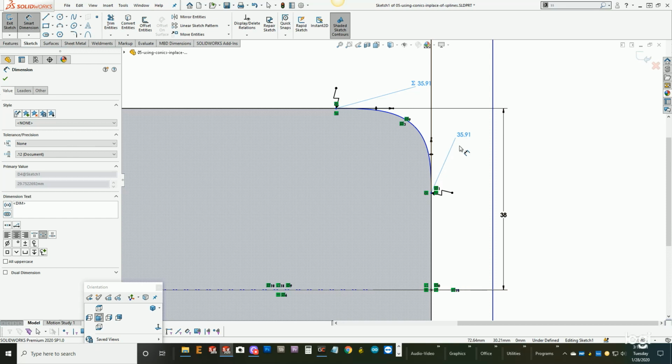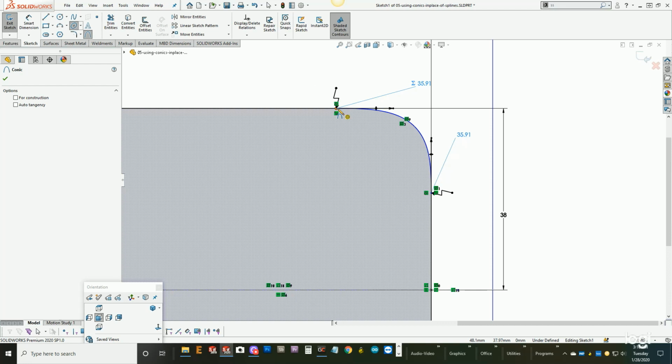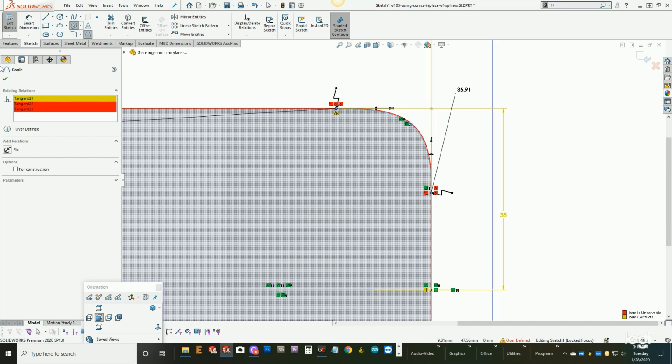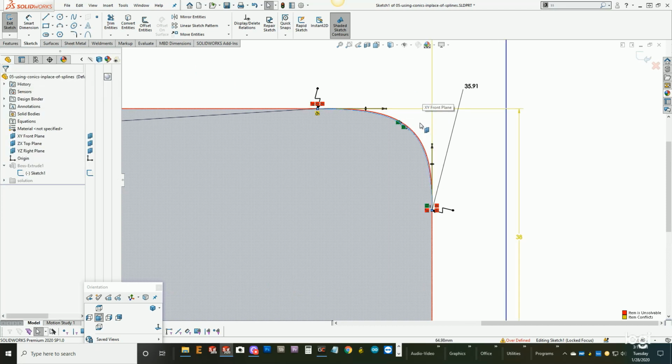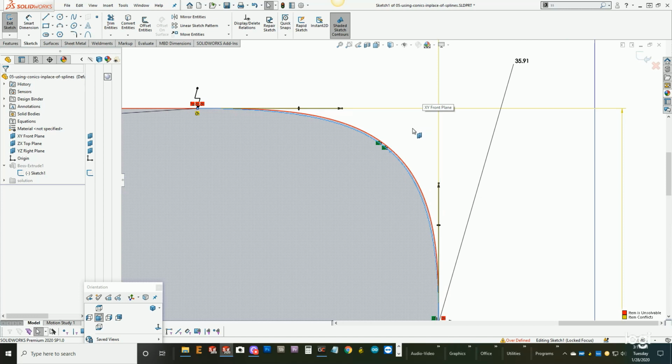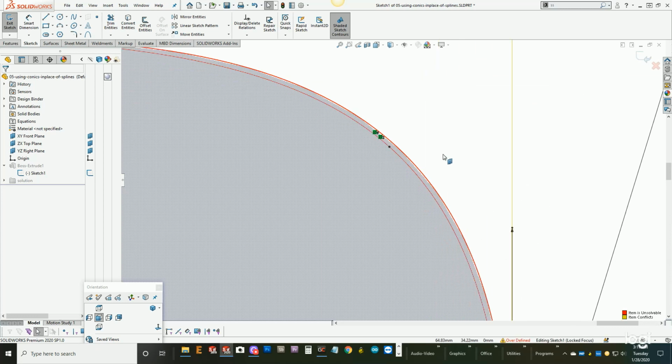So instead, what I do is I ask them, well, let me use a conic. A conic is a very useful piece of geometry in Sketch because it's defined by a beginning and end point and then a rho value. And oftentimes you can get the same result that you can with a spline. The reason there's a little bit of bug here is the solver, but no worries, it'll go away as soon as we replace these two.